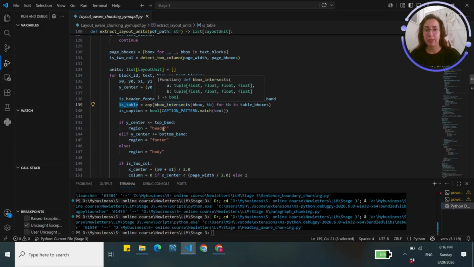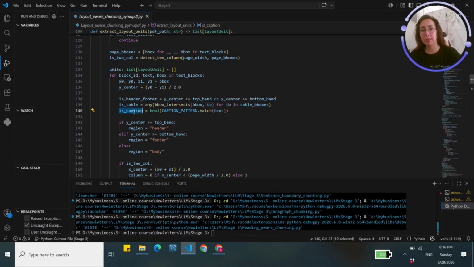If there is a table, then another approach of reading the document would come on top. Another part is checking inside the text of each block to see if it matches the pattern of a caption or not. So it will recognize whether these text blocks also contain a caption.